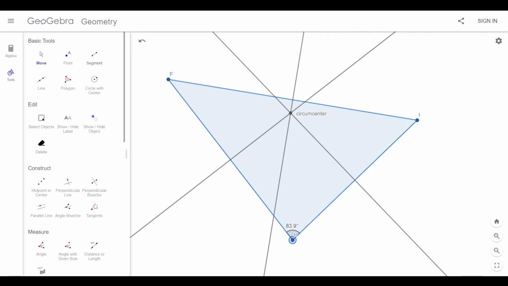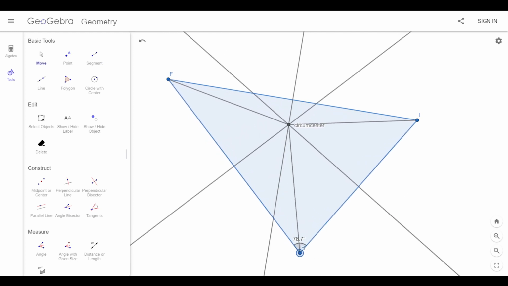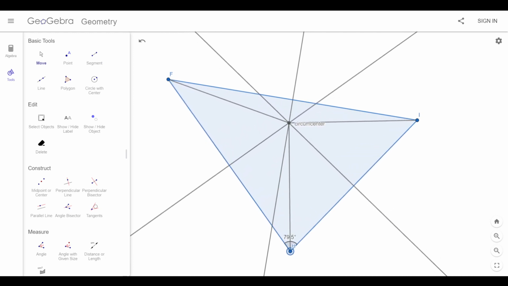So let's do it. Let's actually put a segment from the circumcenter to point F. All right, and we'll color those in a second. And then we're going to go from the circumcenter to point I, and then we're going to go from the circumcenter to point H. Let's see if I can get it right there. I think I'm on there. All right. And if I move this around, yeah. And let's change the color of these. Let's make it red again. And this, we'll make that red, just so they stand out a little bit, because there's so many lines flying all over the place here.